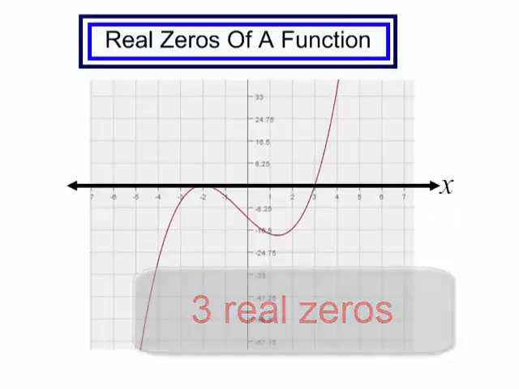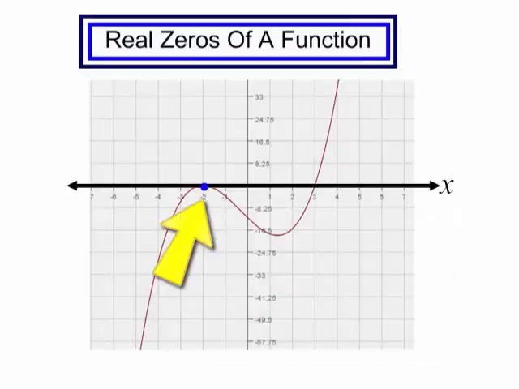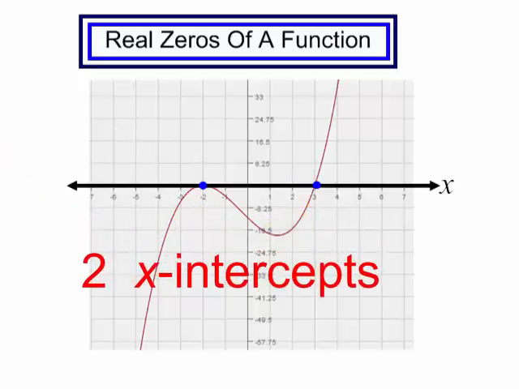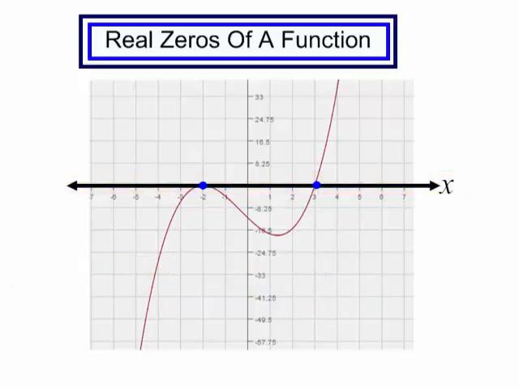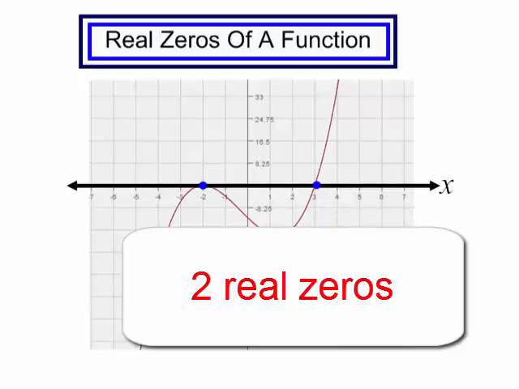What about this function? It touches or crosses the x-axis in two places. So yes, I have two x-intercepts. This is when y is equal to 0, or the function is equal to 0. Well, if I have two x-intercepts, this is the same as saying that my function has two real zeros.